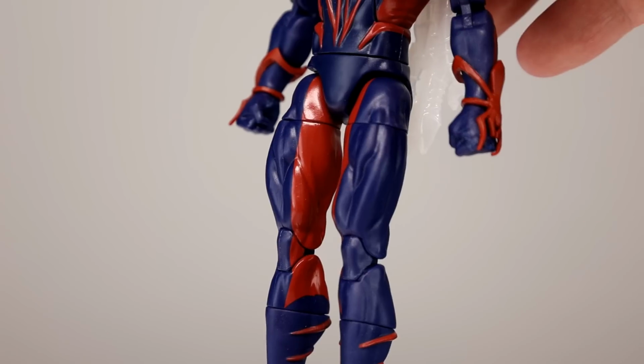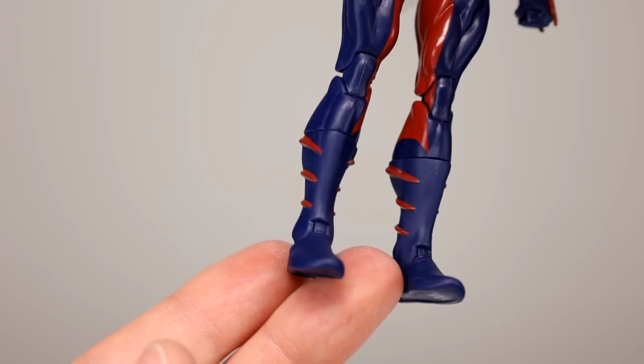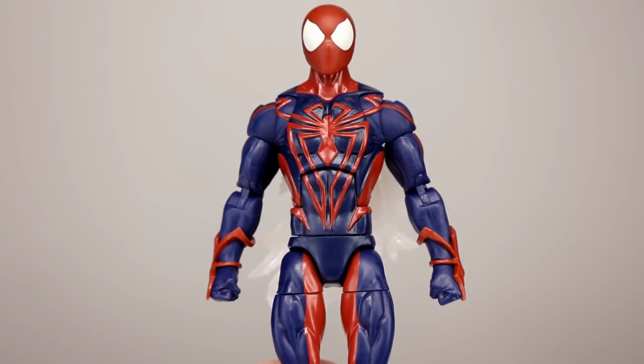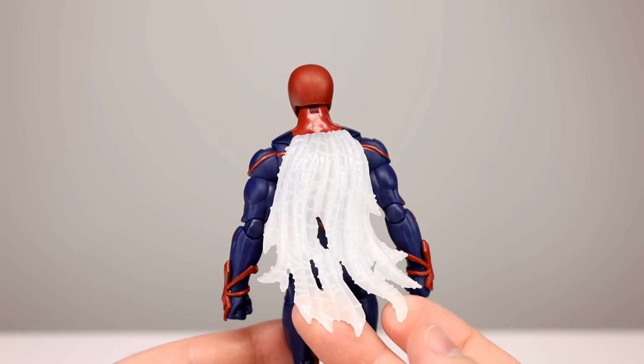The legs are not new either, but the bottom parts are. I don't think these were used on anything else. And then he has new feet, which we have to talk about, unfortunately. Well, we'll talk about this first. His cape is okay. It's okay.